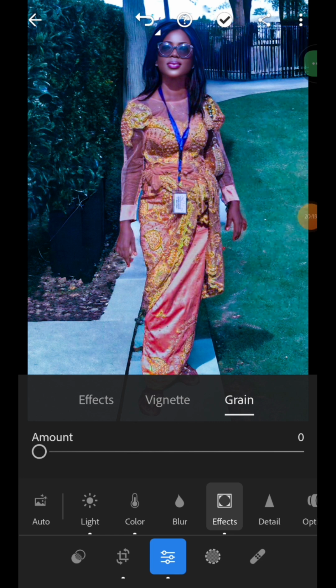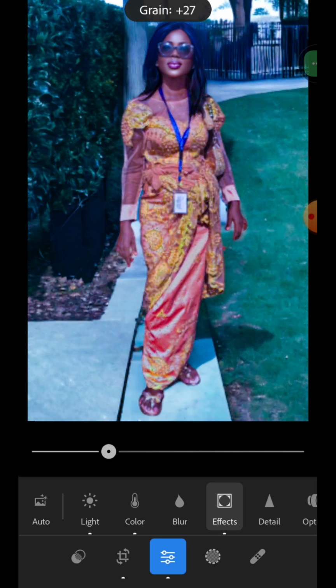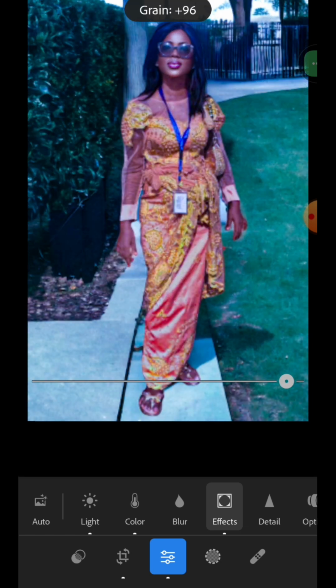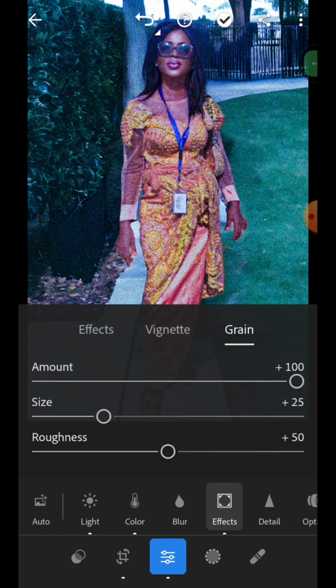In grain, you simply give your image some more subtle film-like feeling, that kind of nostalgic feeling. You understand me? It gives more organic feeling, and you can also use it to create more vintage images. Vintage, like that time when we were young, before the NTA news starts, you see the TV go shh.